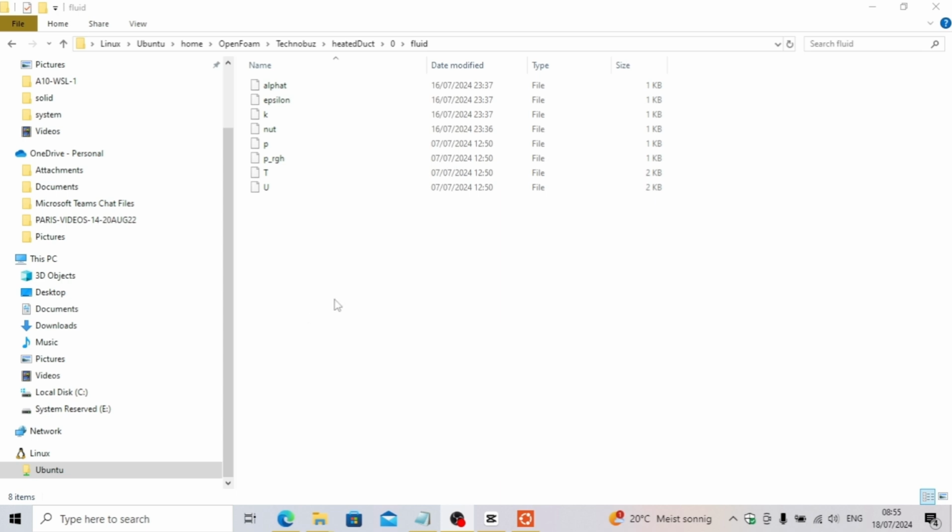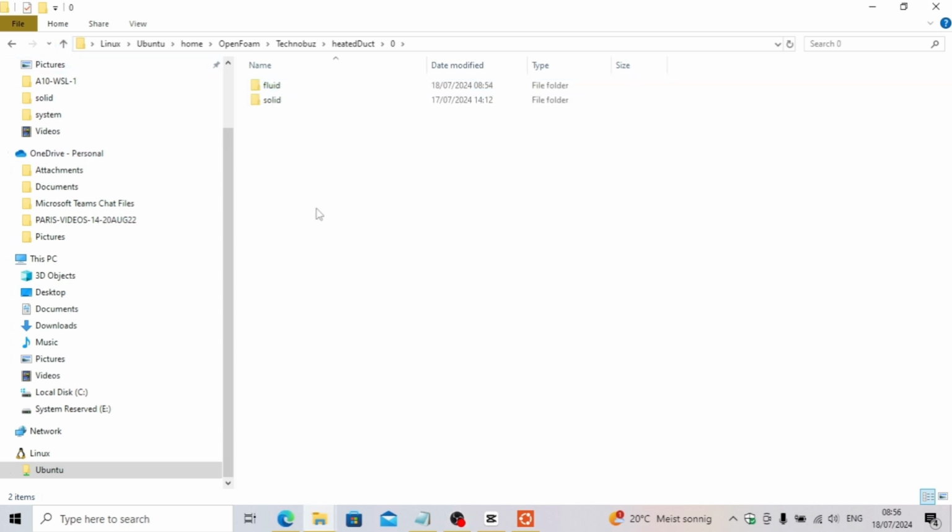Now, before updating the files in this folder, we will cross-check other details once. I would like to make few points here. First thing is, these files are related to boundary conditions. Before updating this, it would be better if we check the mesh details, whether the meshing is done correctly or not. So we will first check that, then we will come back to this folder and modify this.